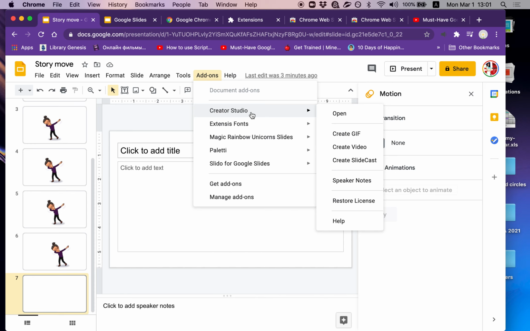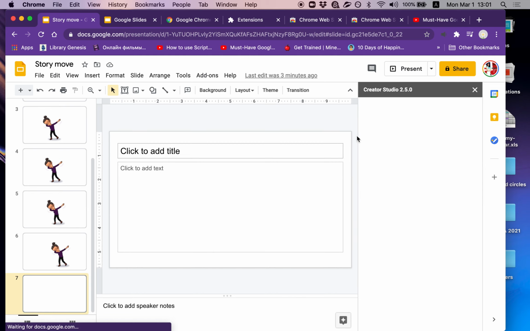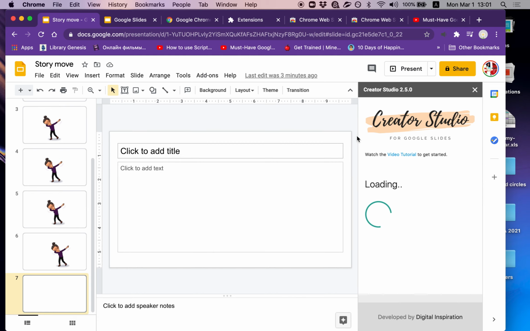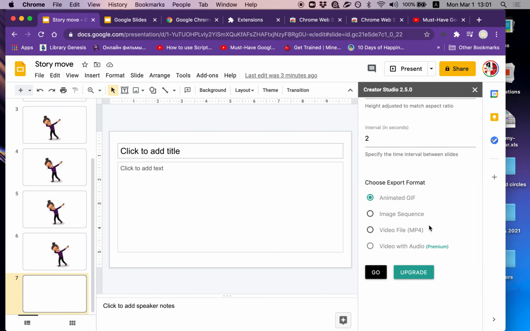But for now, we downloaded this add-on. It's called Creator Studio. And I want to create a GIF. Okay, it asks you what format do you want, animated GIF.